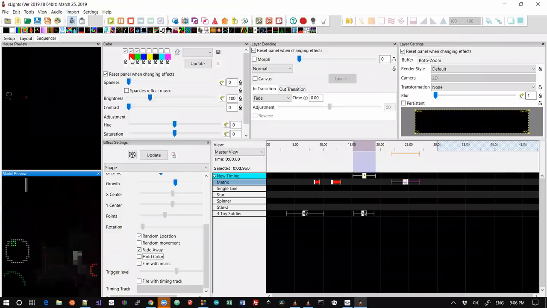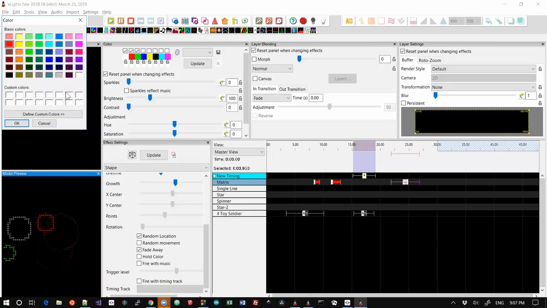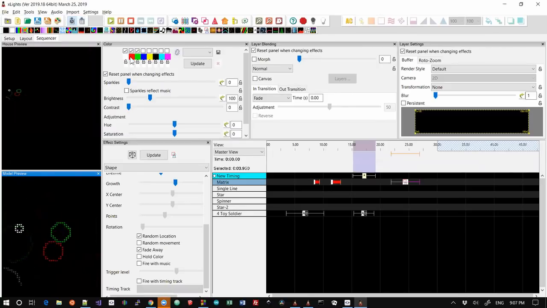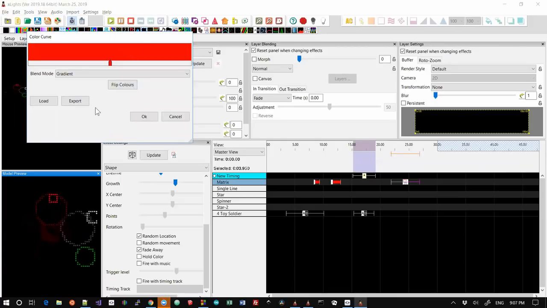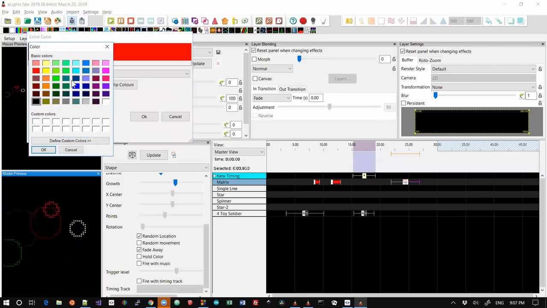oh, that's right. If you have a color curve, so if I define a color curve on one of these, of course I don't have any, so let's make it yellow.